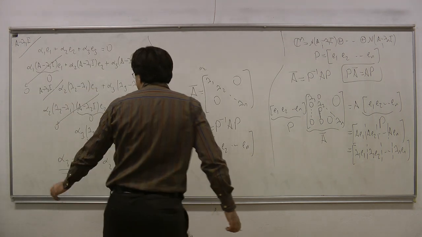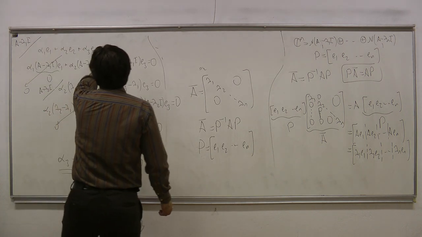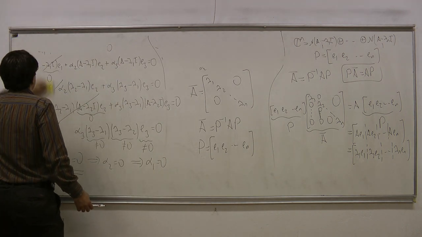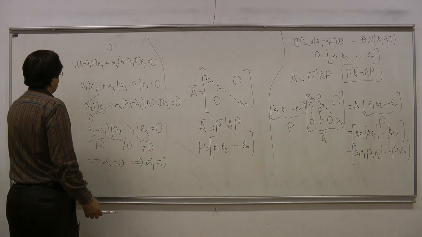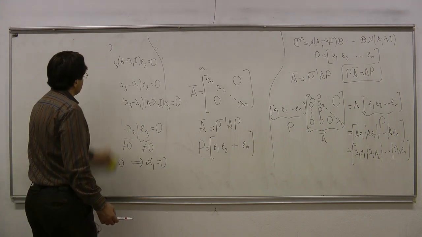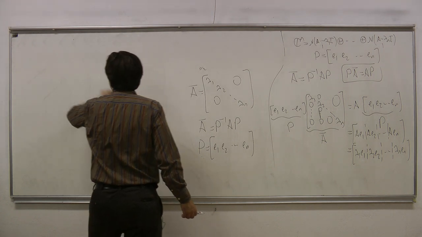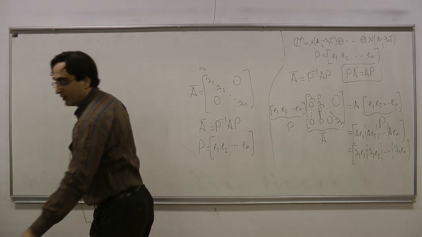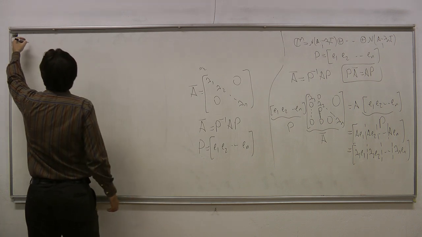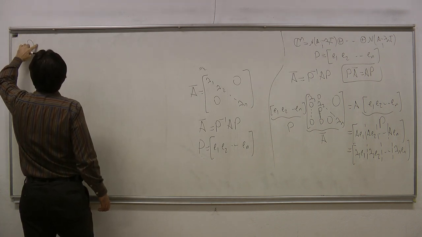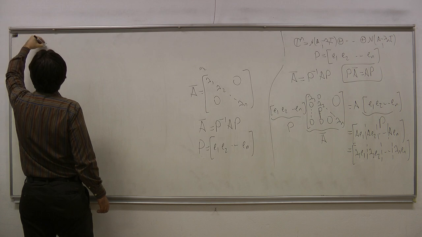So we have seen the meaning of the theorem, and I have already illustrated the theorem on an example. Now in the remaining parts of this lecture, I will talk about the characteristic polynomial. What would be the general case? So in the distinct eigenvalue case, we have the following.